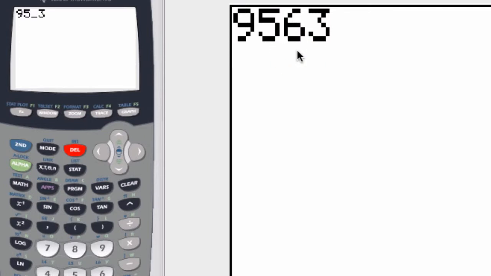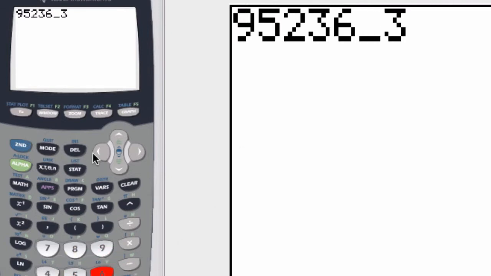You'll always insert the number before whatever you're hovering over. So I'm hovering over the 6 right here. Whatever I type in will go before the 6. So if I type in number 2, it'll be inserted before the 6. You can keep inserting numbers, and once you're done, you could hit second delete again, or just hit one of the directional keys. And now I'm out of the insert mode.